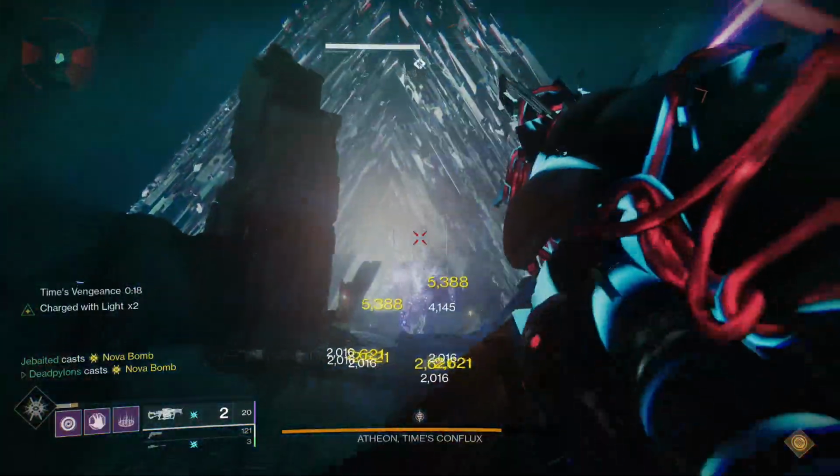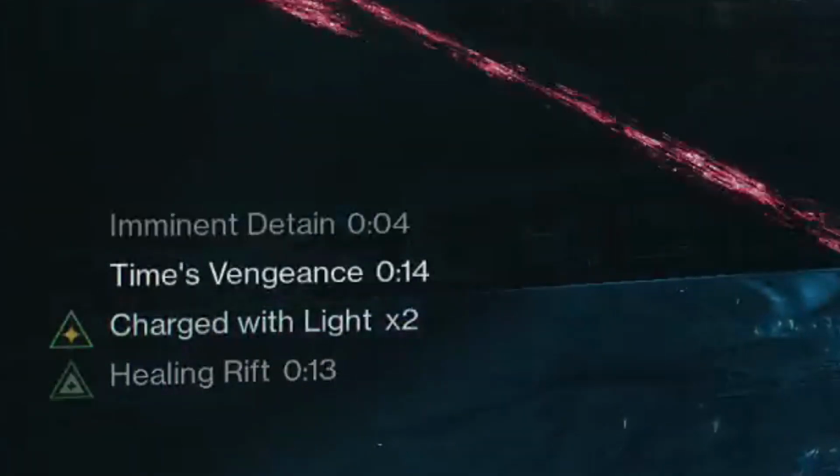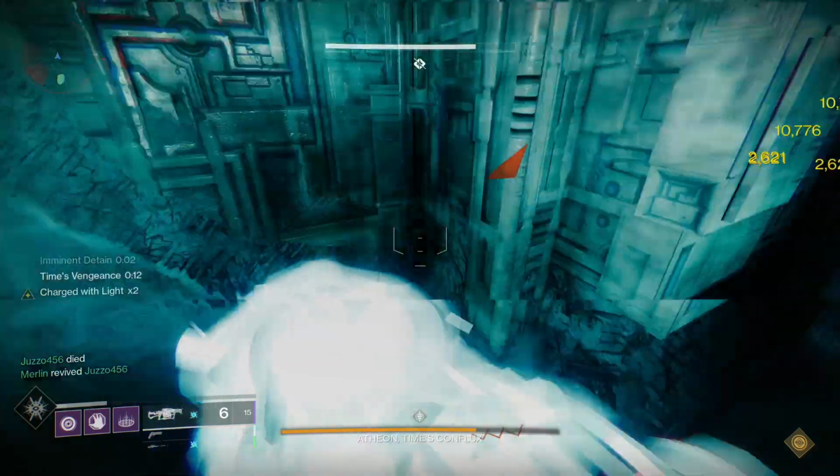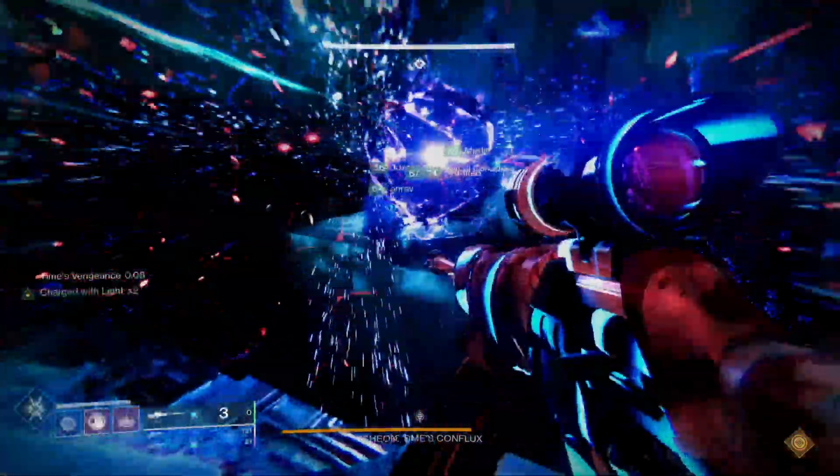In the middle of damage phase, Atheon will give one player that's not the relic holder a debuff called Imminent Detain. If you have this debuff, you'll need to run away from the rest of your fire team as fast as you can. If you don't, everyone will get caged and it'll be an instant wipe.